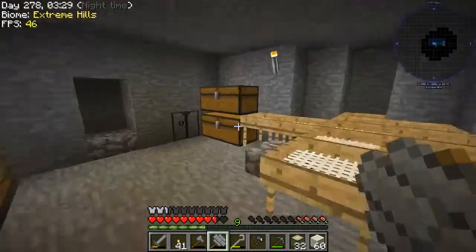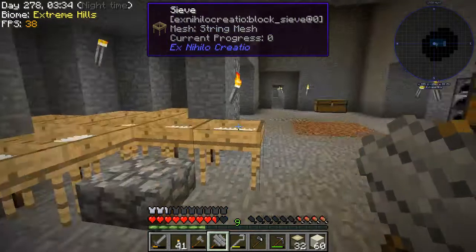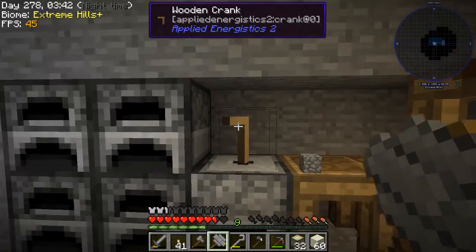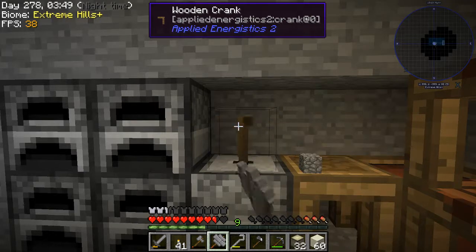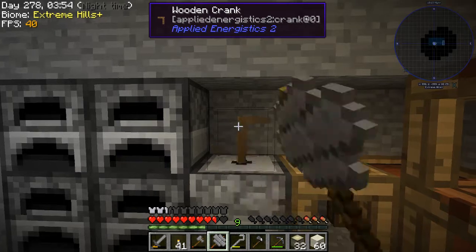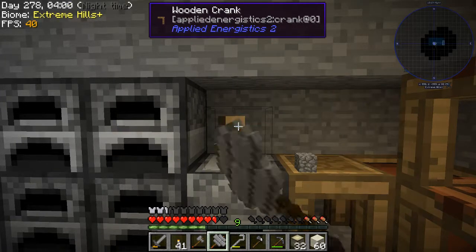Once we can automate that stuff a little bit more, then we'll work on getting some upgraded versions of the Tinker tools. It just dawned on me we're probably going to want a bucket. So I'm going to smelt up a little bit more iron here. At least now I don't have to feel bad about it, because this quartz grindstone does give us a pretty good chance of doubling our ores.